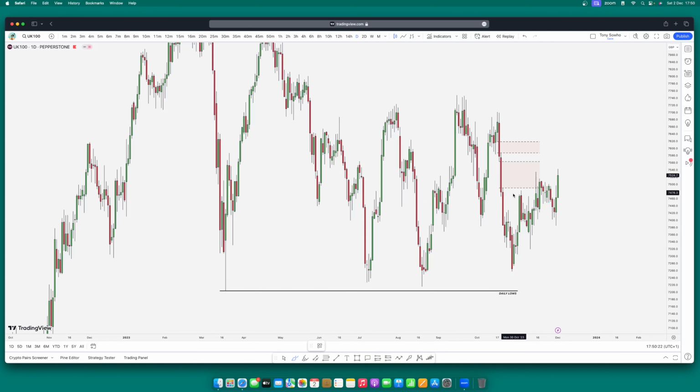Internal structure is still bullish. High, low, higher high, higher low, higher high. So this is not even ready yet. But then I'm going to keep looking at it. I mean, the higher it goes, the better the sell entry we're going to get. All right. Because if it goes up and then we are able to catch an entry, oh boy, that's a very good sell. So it's giving us more premium areas to sell. So that's better. All right. So for UK 100, still on my radar. I'm looking at it. No entry yet.